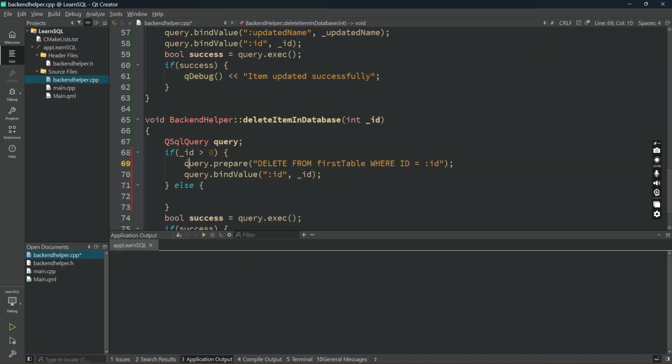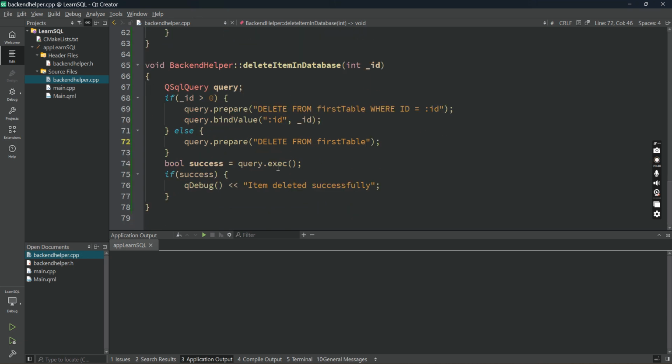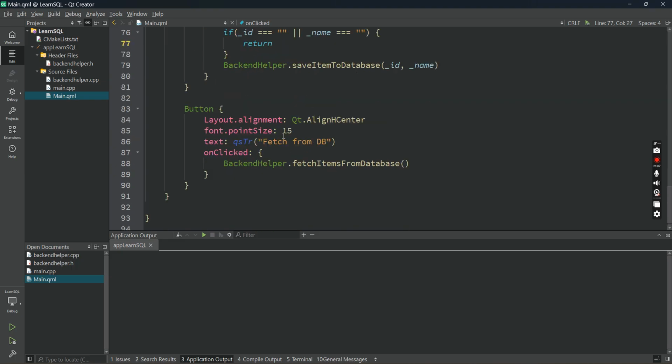So what we will do is we will call this and just remove the where clause. Now what happens is we will call exec query, but the statements are different. If we provided any ID, we are adding this condition. If we did not give any ID here, so the default parameter, then we just delete every row, right? I know this can be a bit confusing, but bear with me. You will understand after the example.